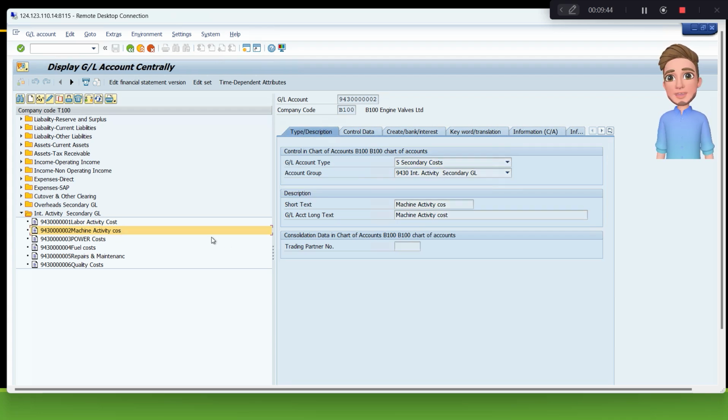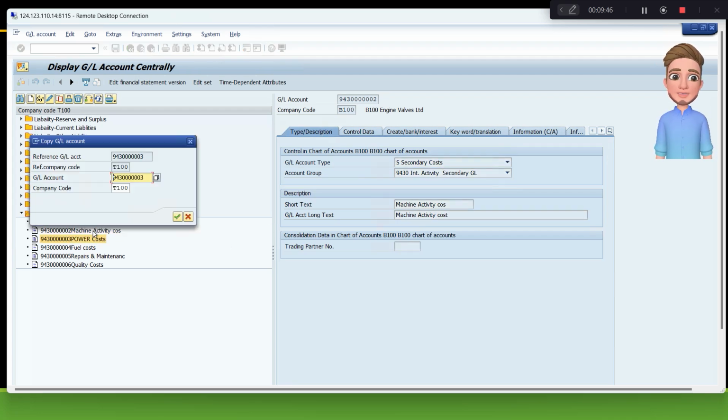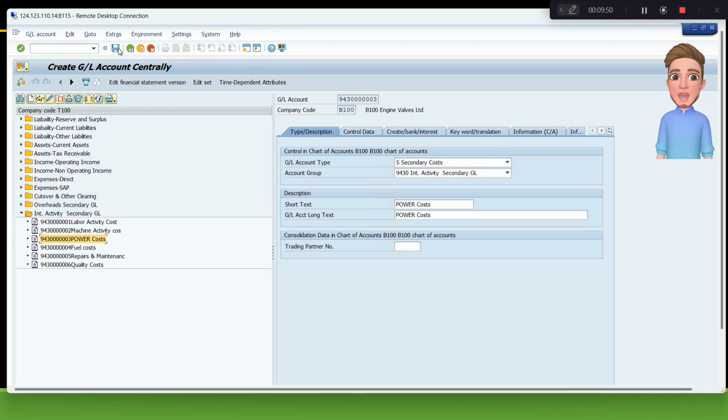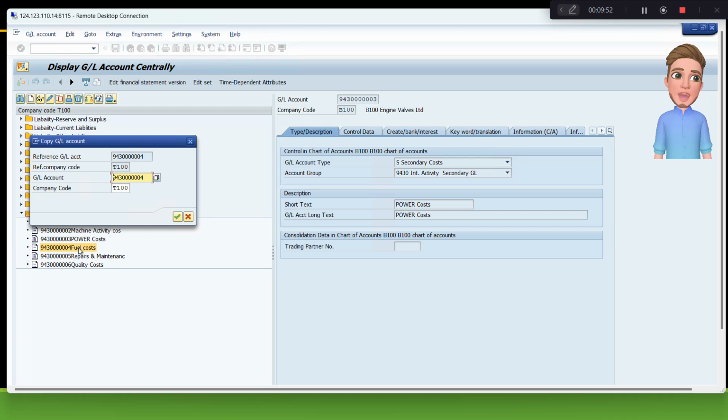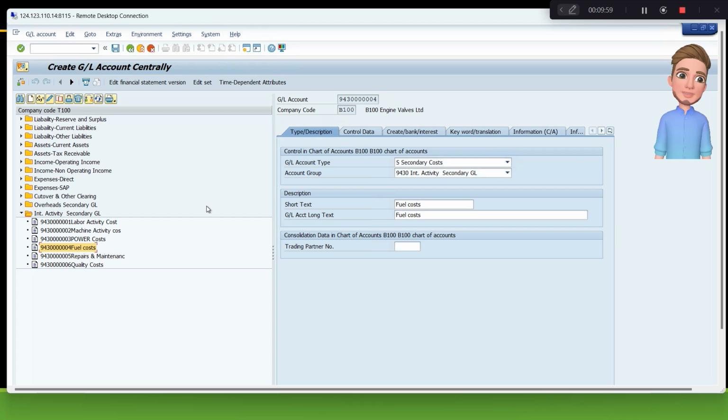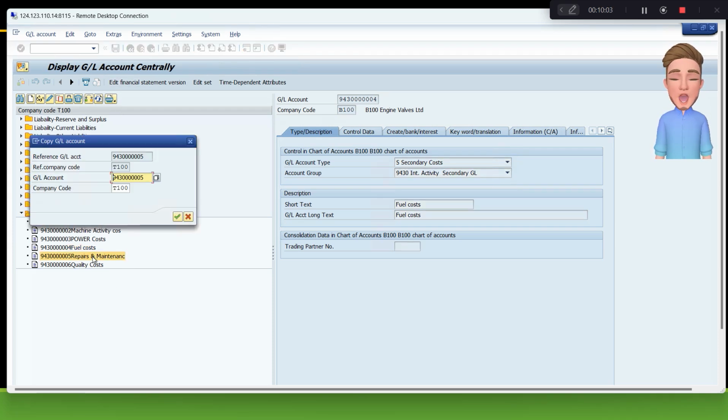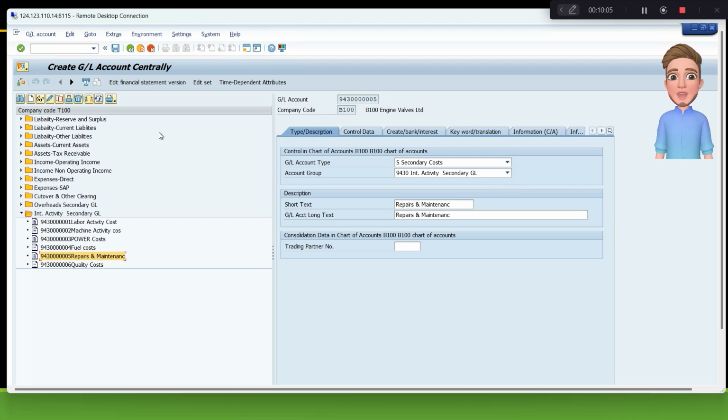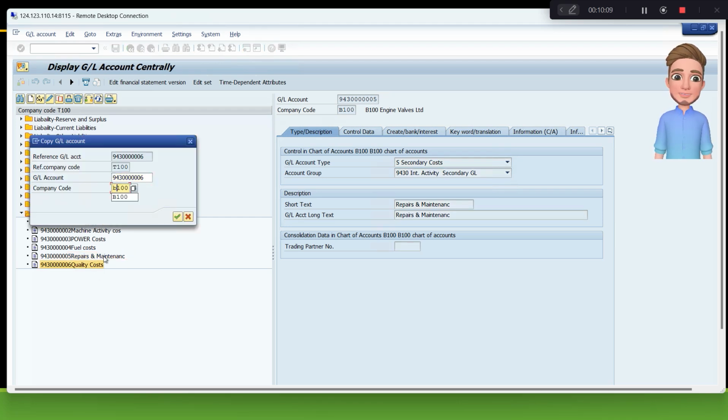So I just save it. Now go to 943, select B, the company code, save it. The navigation pane still remains on your source company code. All of these are getting created on my B100. When I switch over to B100, you will see that all these secondary cost elements are created. Okay, B, save. So I have created 6 accounts, quality costs, B, save.